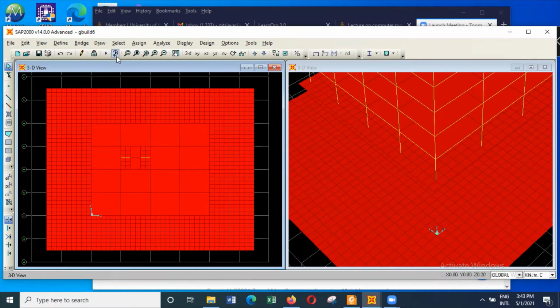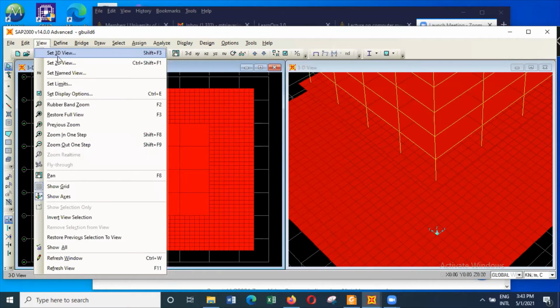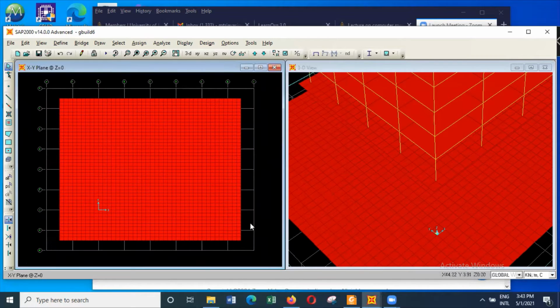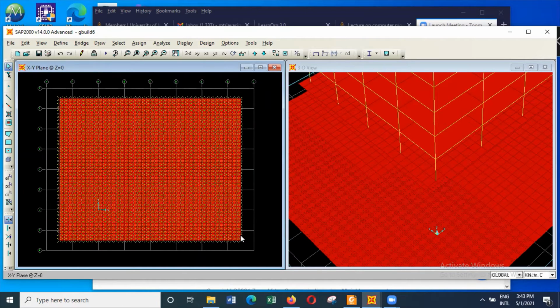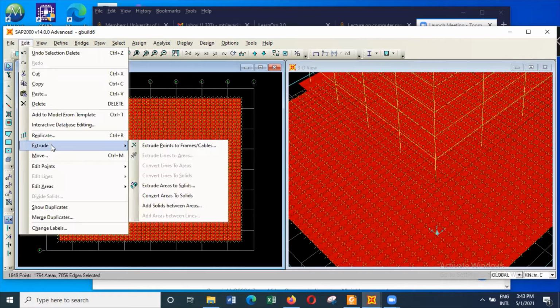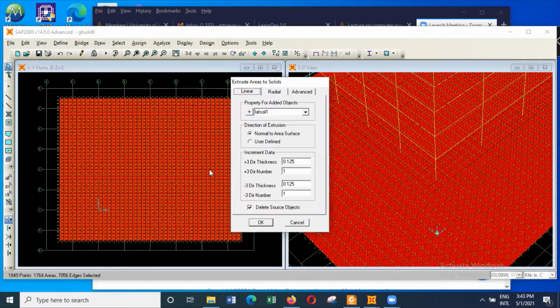So again, I will go for Z0 view. And I'm going to extrude this. Extrude. Areas to solids.